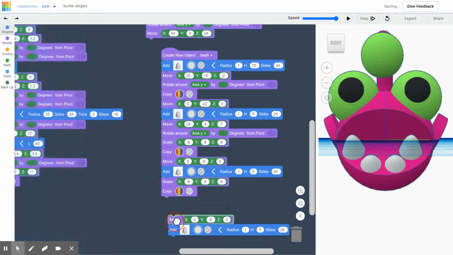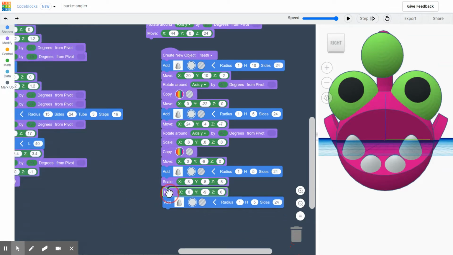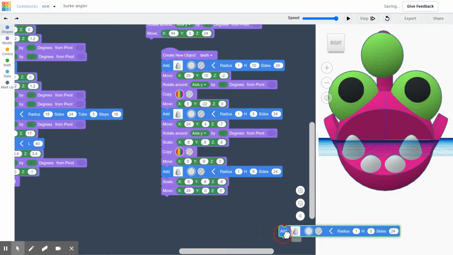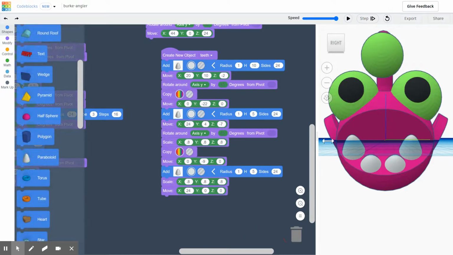I'm going to take out this copy here, though. I'm not going to copy it just yet. So take that out of here. We're going to have to move it. So we're going to move it on our x-axis. Our x-axis, we're moving that there. That's at 24 is what we're doing. So everything else, we're moving it forward on that 24 axis. All right, we're going to get rid of that one. And we don't need that one there. And then we're going to see where we're at here.